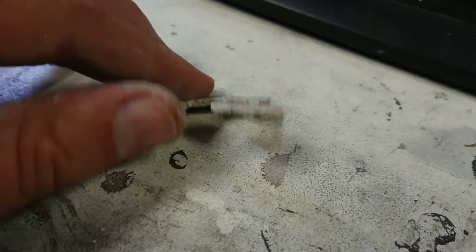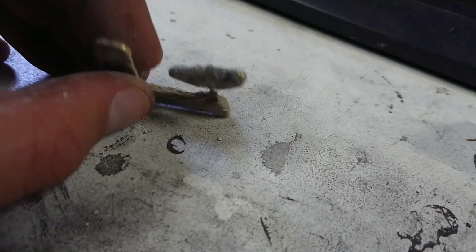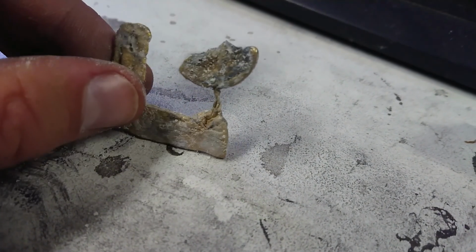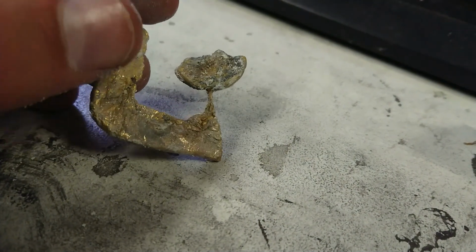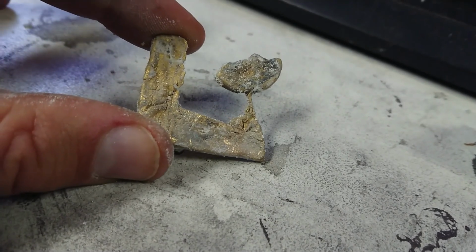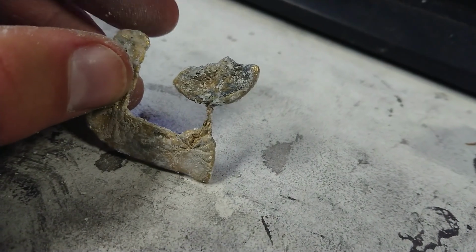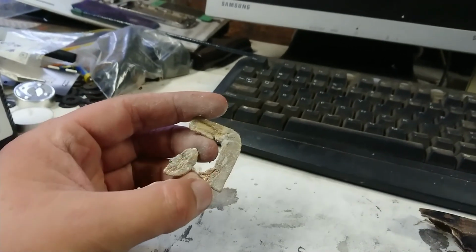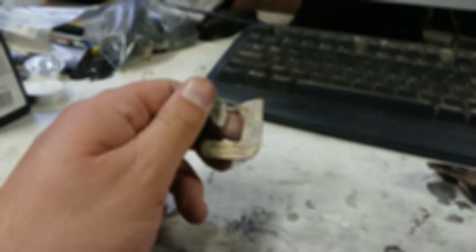But the things I've learnt from attempt number 3 is that I need bigger channels. I need to dry my moulds far more, or for a far greater time. I need to wait for the metal to heat up a little bit more. And also, if I melt it down from brass, pour it and then remelt it and remove the crappy bits from it, I get a much cleaner brass. So yeah, we might be on the road to success, but unfortunately not this time. But we'll try again very soon.